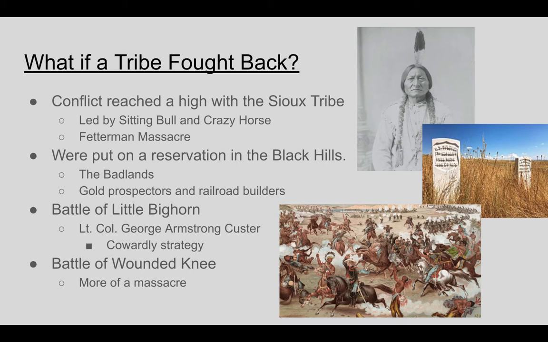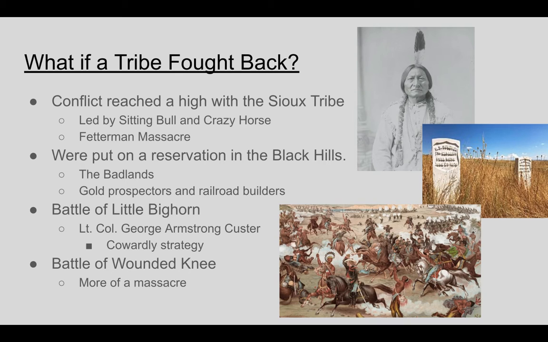And settlers started to use a trail called the Bozeman Trail to cross through Sioux land. And it was very offensive to the Sioux because it crossed through their hunting grounds, and their hunting grounds were sacred or religiously important to them. And so the Sioux first complained. They were like, hey, listen, white folks, we don't want you coming through our land. You need to stop this. But when the white settlers didn't listen, they started to aggressively protect their land.